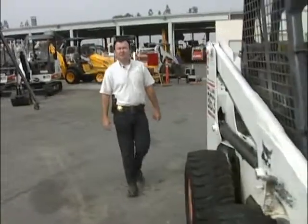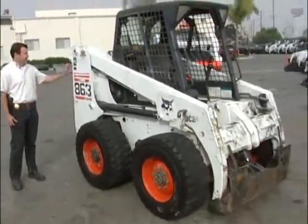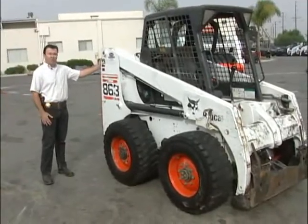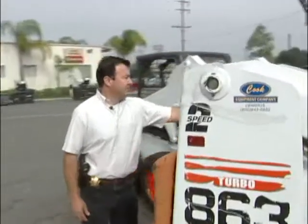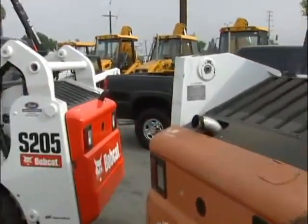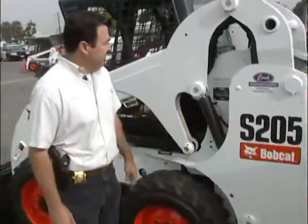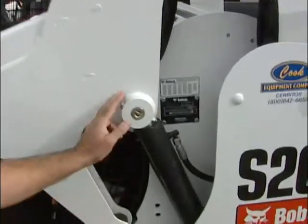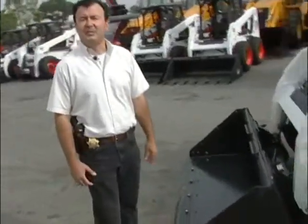This is the Bobcat, model 863. It's popular on many construction sites, and it has distinctive colors, white and orange. Typically, these vehicles have identification plates on the left inside of the vehicle. The newer S-Series model has the identification plate on the left outside. One of the reasons this piece of equipment is so popular is because of its many attachments. Lou's going to give us some information on that.